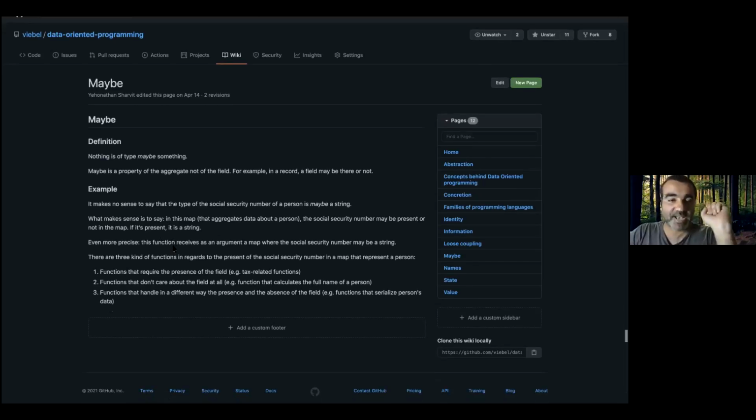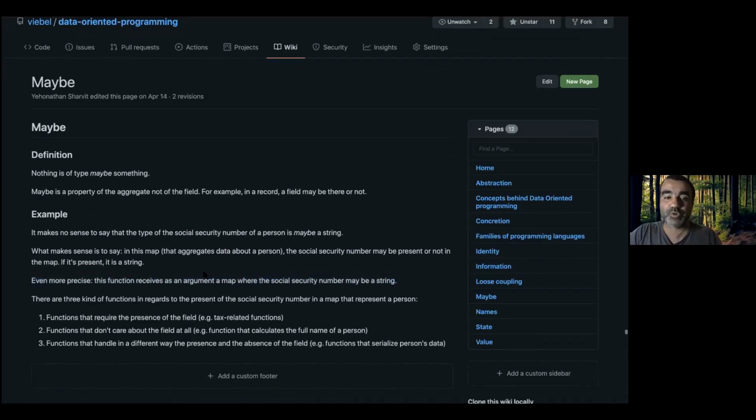Now let's be more precise. I'm going to read this piece. Actually, it's not really a property of the aggregate, but it's a constraint or not on my function. So I could write a function that expects to receive a map that represents a person. And now I can say that my function will work even if the aggregate that it receives has maybe a string for the social security number.